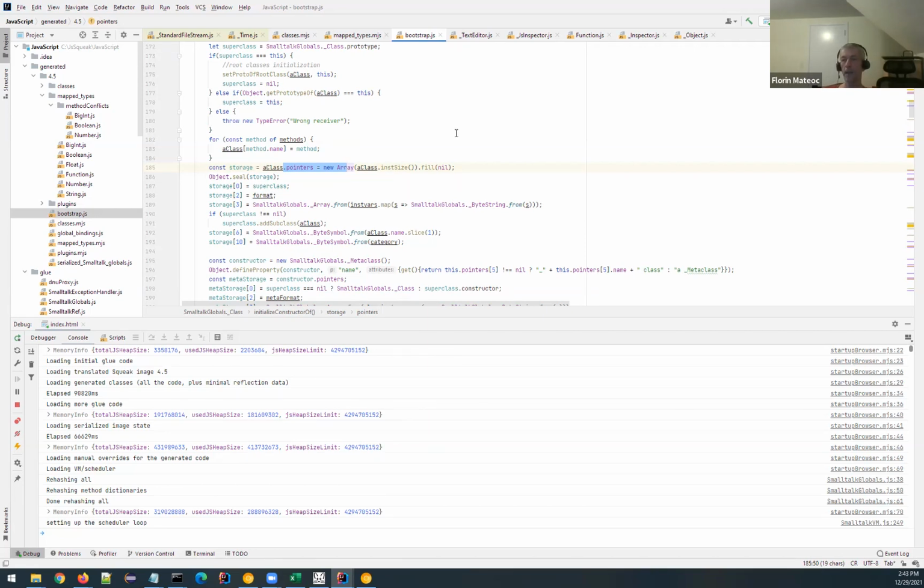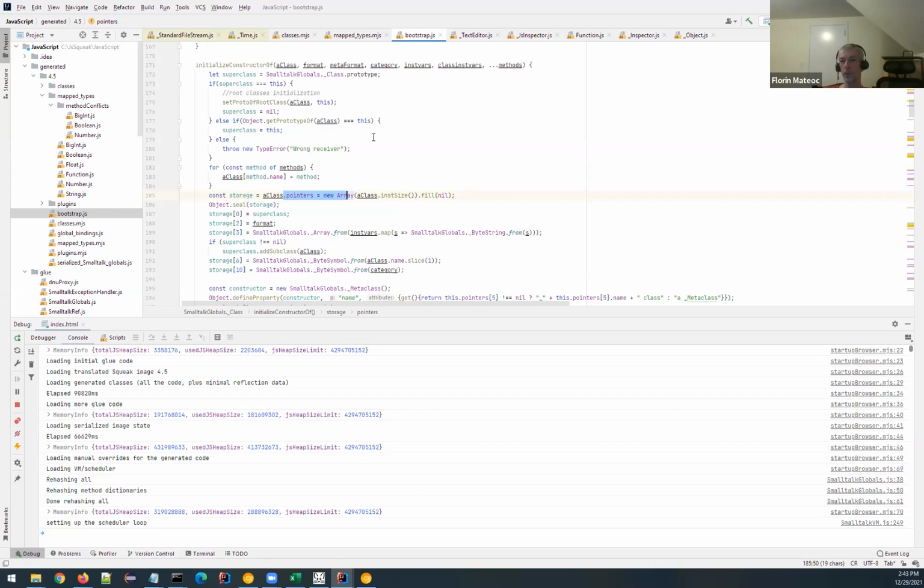So with this, at generation time, we know which classes have pointers and which don't. Also based on this, in Smalltalk we have, just related to this object structure, the same primitive for various kinds of objects.